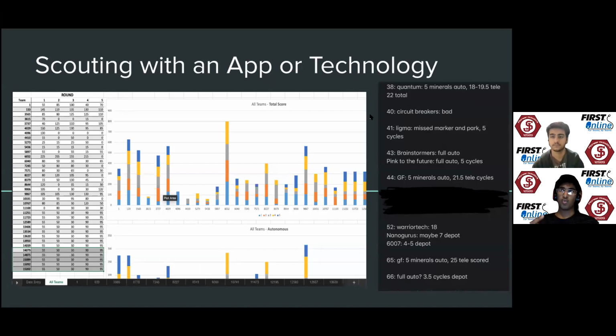If there's no Wi-Fi or your app crashes or the phone stops working or something, there's a lot that can go wrong with an app versus a paper system. An app system can be unreliable, even though it's good, it can be unreliable. So you need to have something to fall back upon. It's very important. This happened to us actually.